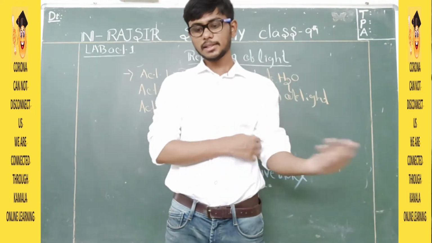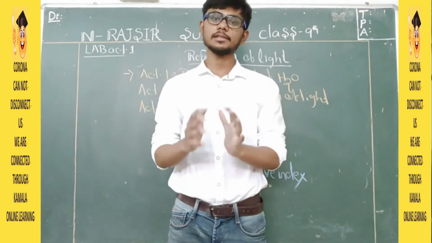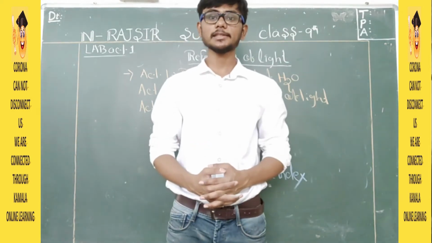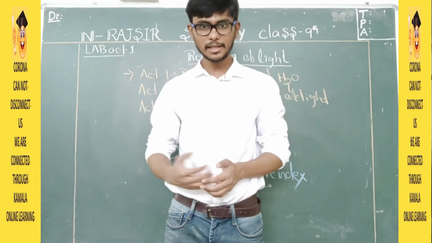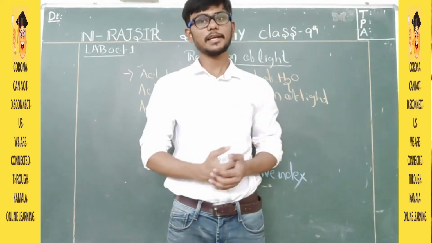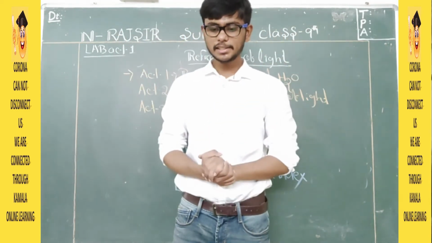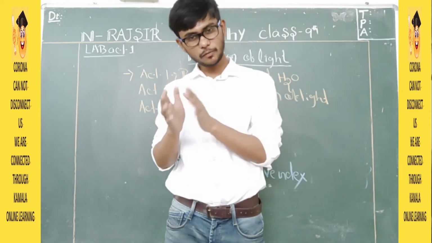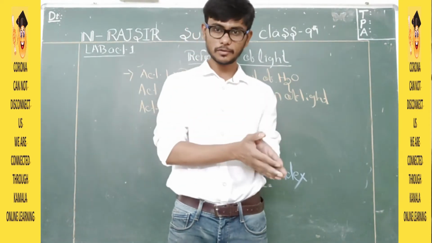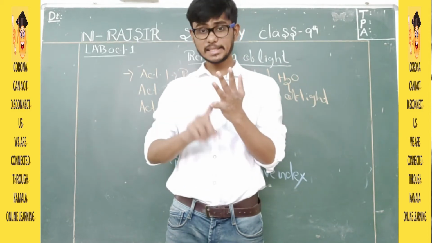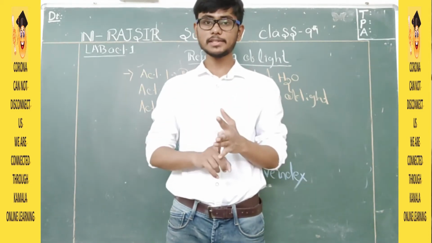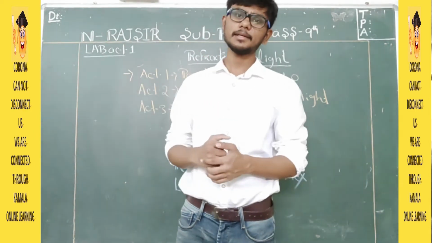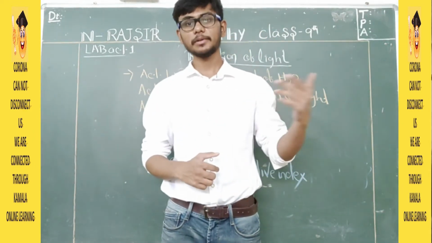The next thing is, light always travels in a straight line. This also we know very well from our 7th and 6th classes. In our 8th class also we have conducted some experiments where it is very clear that light always travels in a straight line, right? Next are the laws of reflection. We know what the laws of reflection are. The angle of incidence is always equal to the angle of reflection, and the incident ray, the reflected ray, the point of incidence, and the plane on which you are doing it, they all lie on the same plane. This is what I have explained to you in your previous classes.